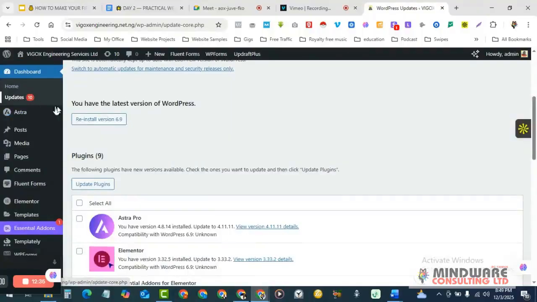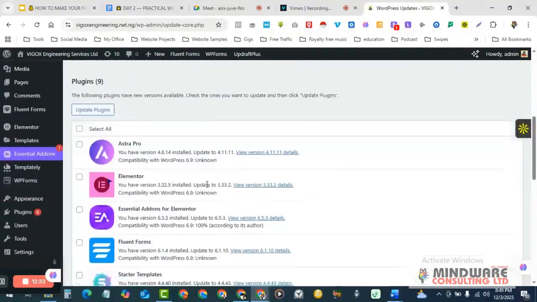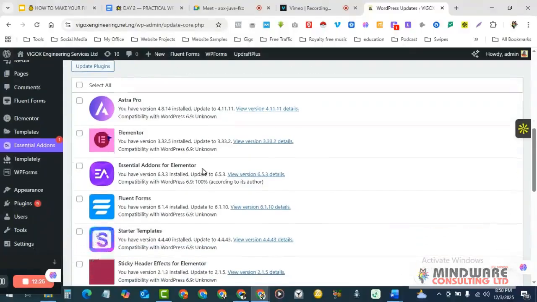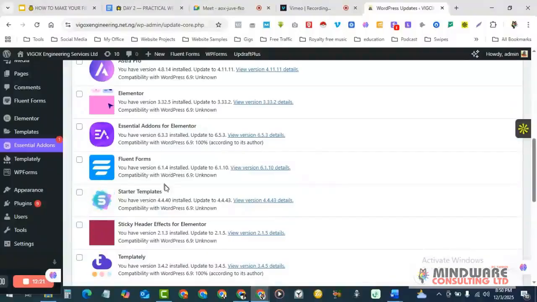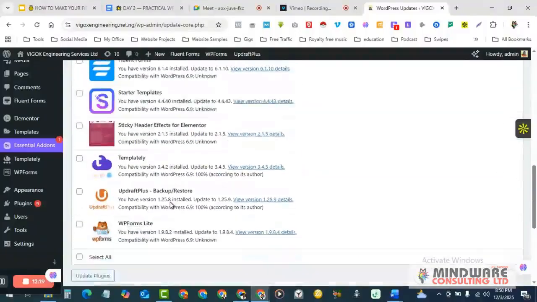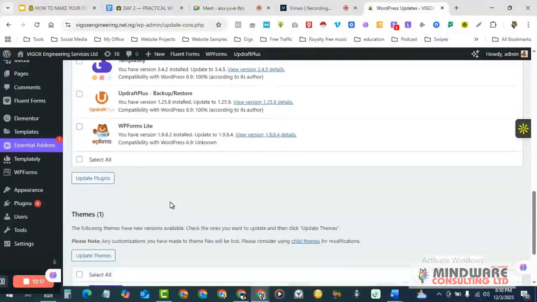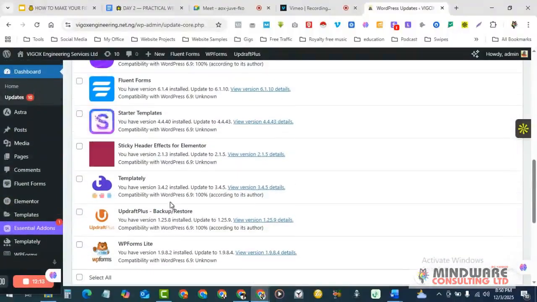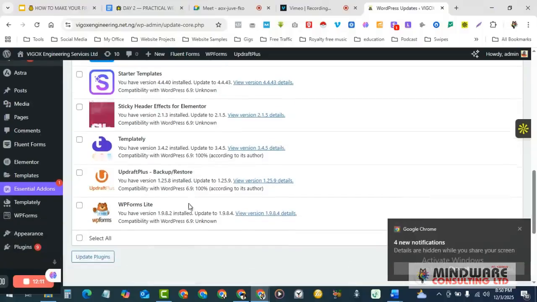It's telling me that I have 10 plugins here that need to be updated. All these ones listed here, I need to update them. So what I need to do is just click on any one of them and I'll have it updated.